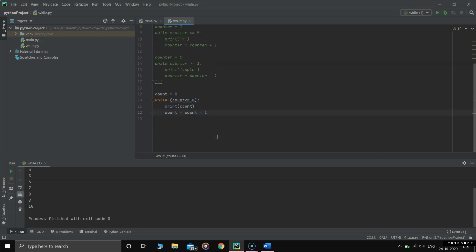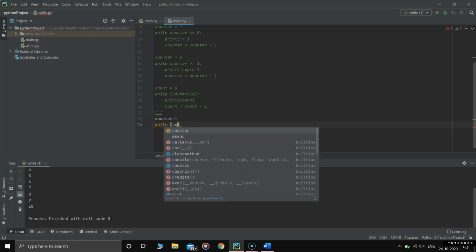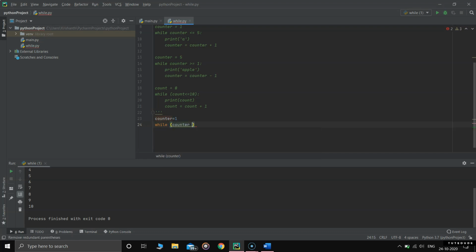Okay, now let me give a task. Let me type some code: counter equal to 1, and let me use this while, and specify counter less than or equal to 5.